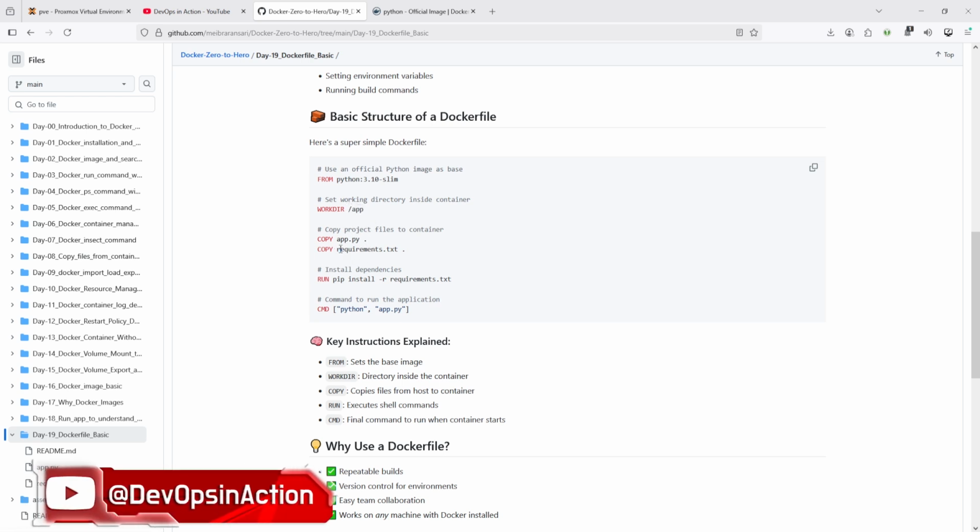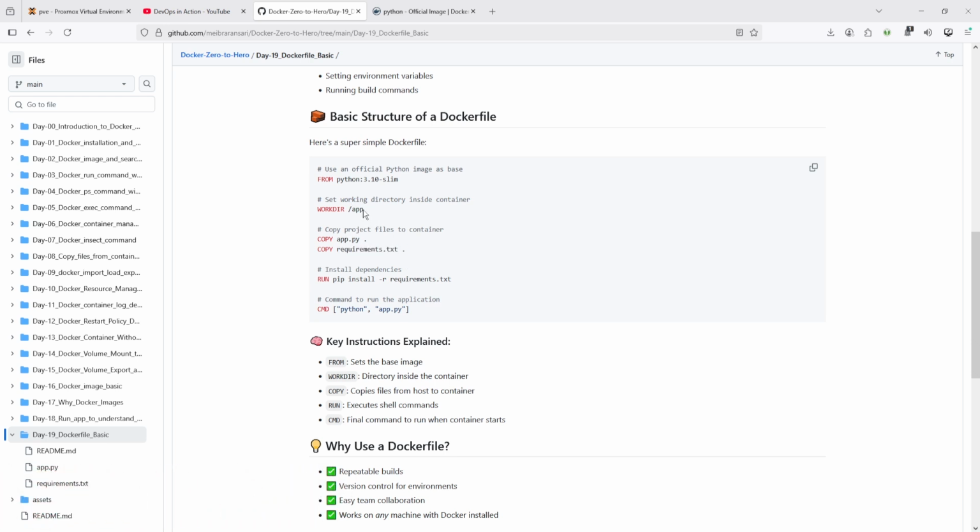Same here, requirements.txt will be copied to the dot, which means it will be copied here. After that we are going to install the requirements, and then we will run Python app.py.